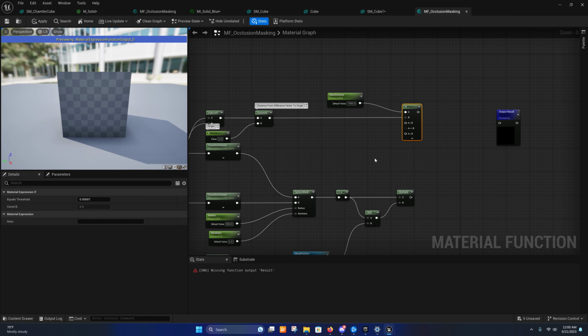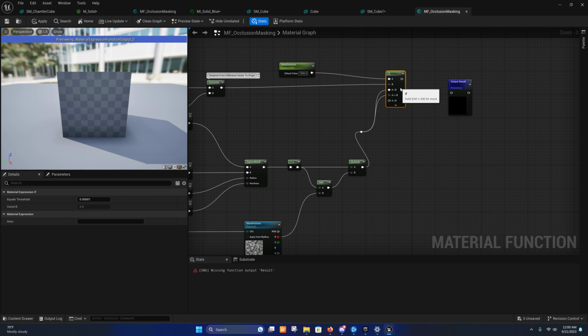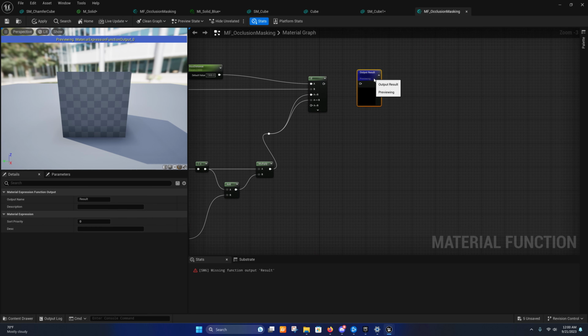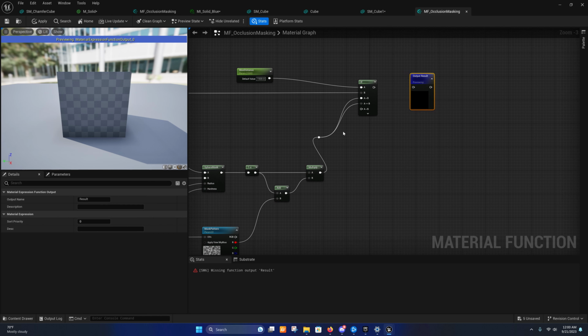So we're going to get this multiply right here, and we're going to plug that in there, and you can double click this and plug the other one into the equal, because if A is greater than or equal to the actual distance of the pixel from the camera, then we want it to be transparent.